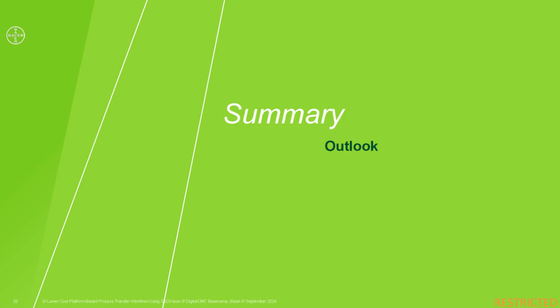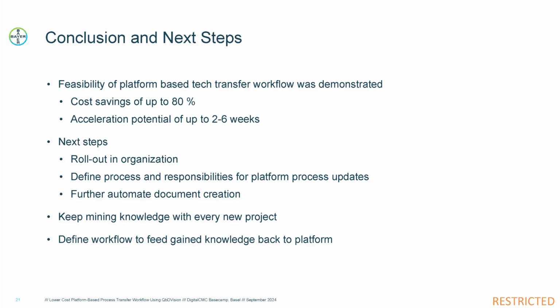So what are the next steps? I already said this platform approach still has to be rolled out in our organization. We have to define a way how to manage that. What are the checkpoints and what is the workflow to update and govern this process? What's clear is that we will use QbDVision for that. But we have to define the responsibilities and such, and further work on the automation of the document creation. And then we can just keep mining the knowledge by adding it into the QbDVision platform project and benefit from it now and in the future.